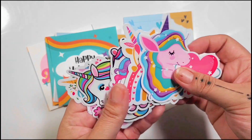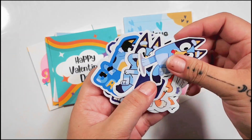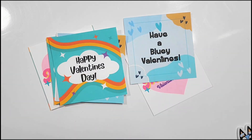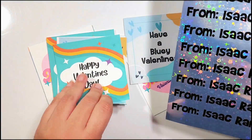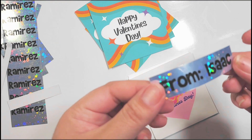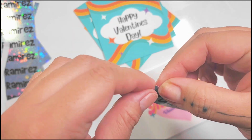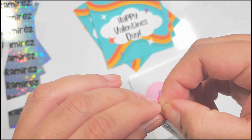The little project I'm doing is these super simple DIY Valentine's Day cards for my kiddo. I'll be including some stickers with the little cards. I wanted to use this to cut out my son's name and stick it to the back of the cards — that way it adds a little bit of pizzazz. It turns out his whole name is too long to fit on the little card, so we're just going to use his first name.